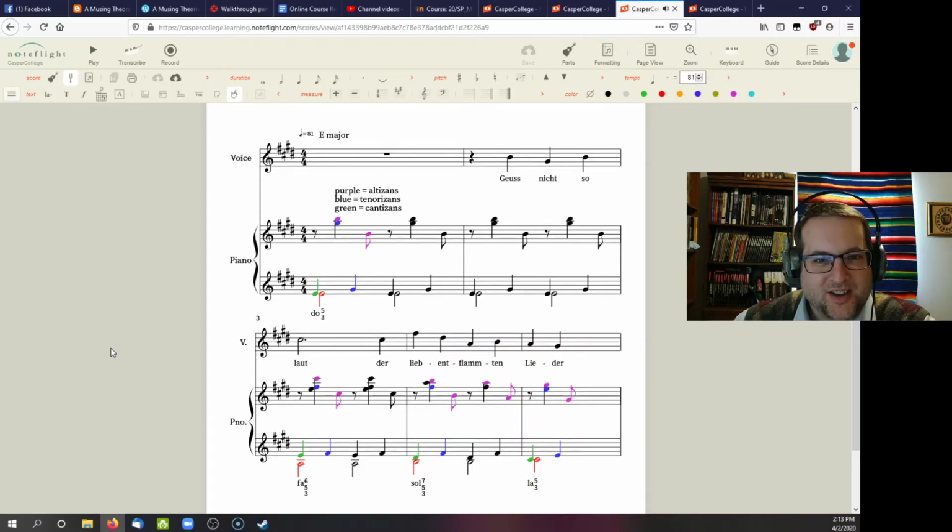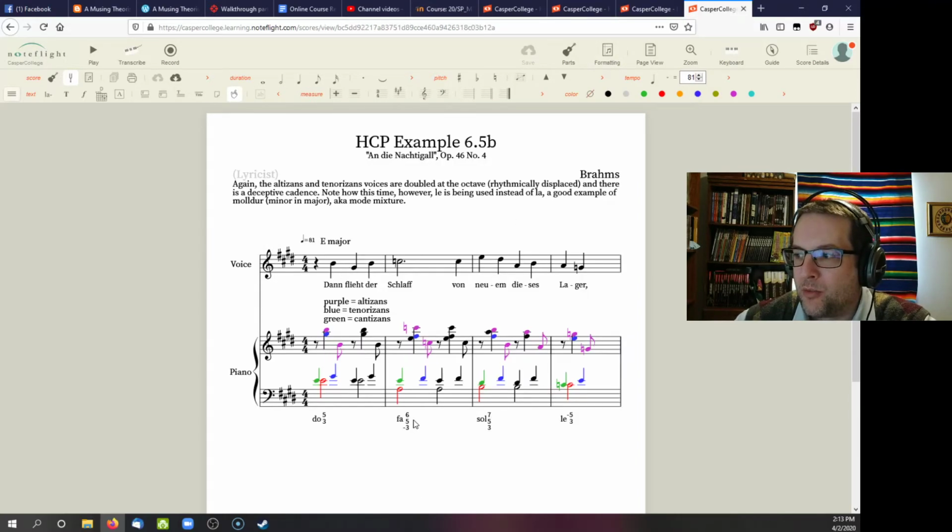Do you hear how it doesn't stop because of the deceptive cadence? This would want to keep going and get a real cadence to make that stick. Now, something really cool that we can do on the plagal portion of the phrase, so over the top of the fa 653 here. Brahms later in the song, this is measure 1 at the start, when we get to measure 29 of the song, Brahms is changing things up a little bit.